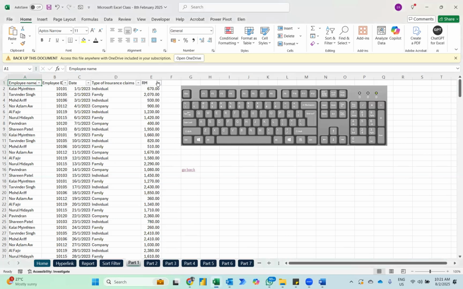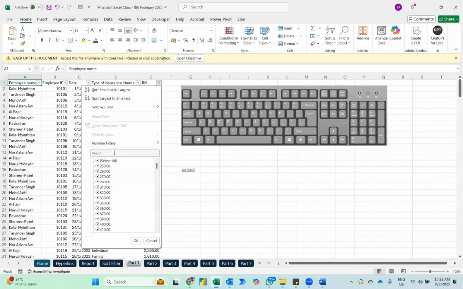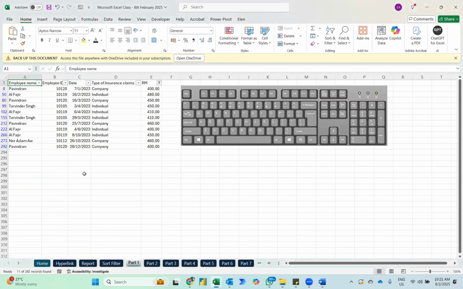So meaning to say I go to the search over here, click on the search, just say I put 4 star. 4 star means bermula dengan nombor 4. 4 star means begins with number 4. Okay, so that's how you can actually play around with data. So actually keyboard shortcut will make your life easier. So just now you learned the Control key, now you learn Ctrl Shift L. Alright, so this is how it works. So now let us go to part 2 again.